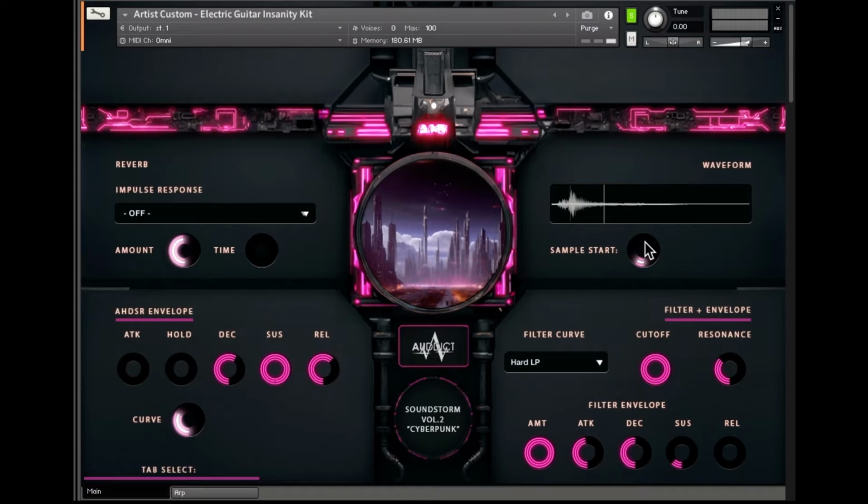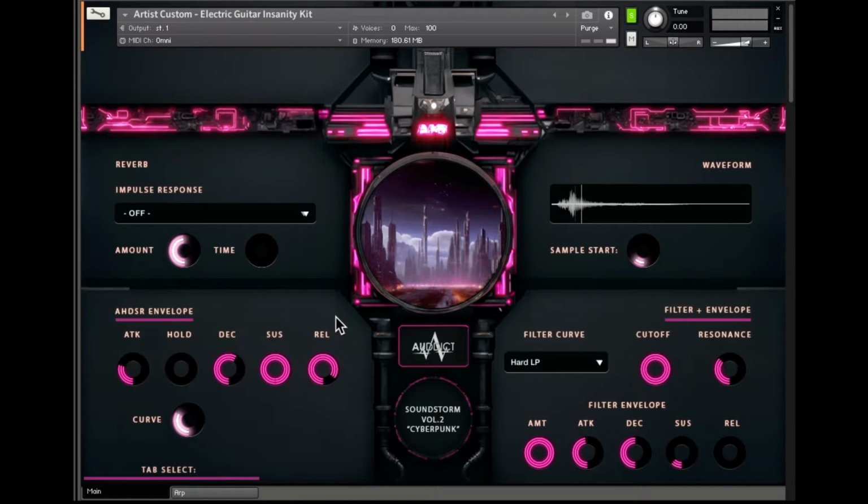You can adjust the sample start. You might see this thin line here. Let's say I want it to start right at the hit. And what you can do next is adjust the attack so I don't have that clipping at the beginning. So it's more of a fade in without the clicking, but you have this attack, hold, decay, sustain, release option here along with the curve.